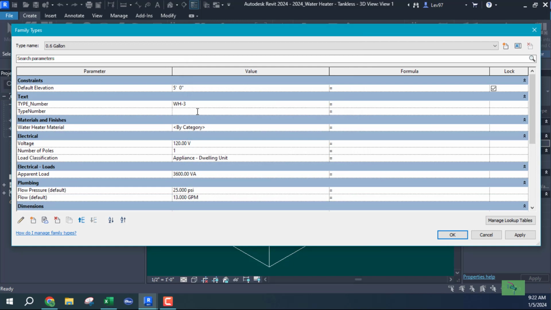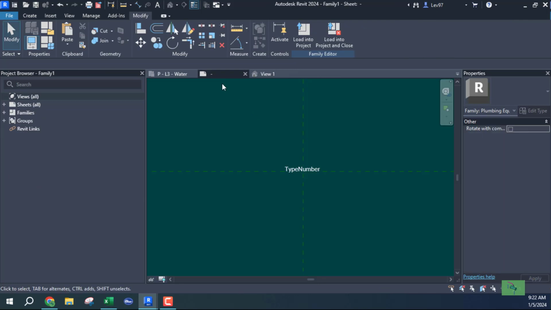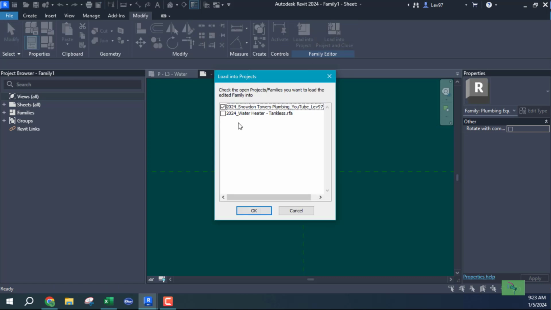So let's just do TN for type number. Let's say okay. We'll say okay. And for both of these, everything looks good. Close.